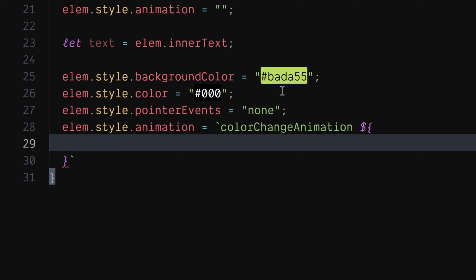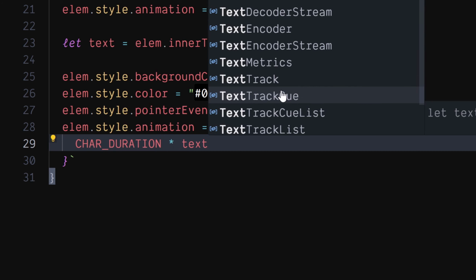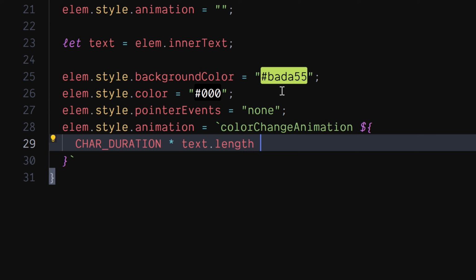Set the animation duration to the duration constant multiplied by the length of the text, plus the timeout duration, seconds.